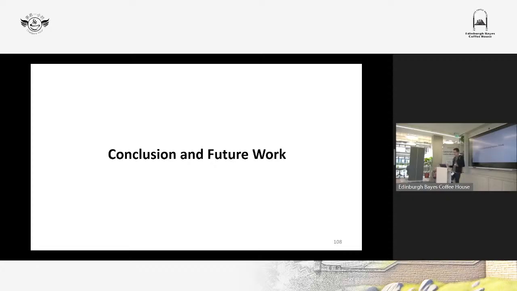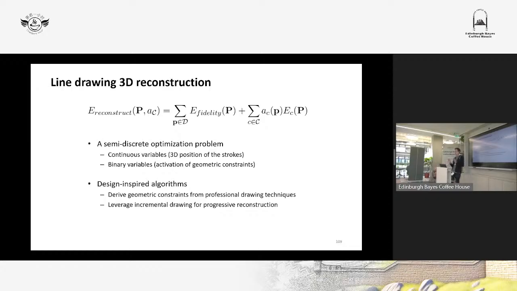All right, so that concludes my presentation of this stream of research. In conclusion, we formulated 3D reconstruction as a global optimization that combines discrete and continuous unknowns. Through the years, we managed to develop a general algorithm that jointly solves for the depth of the strokes and which constraints should apply: symmetry, connectivity, and so on. How we managed it was to really study how people draw, collect real drawings, and design custom algorithms that leverage this domain knowledge, specifically some of the techniques that people use to draw, but also the order in which they draw.